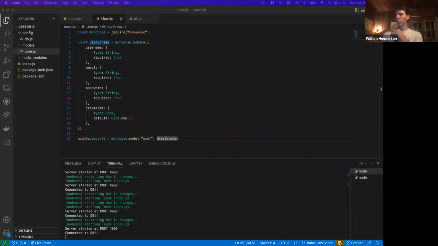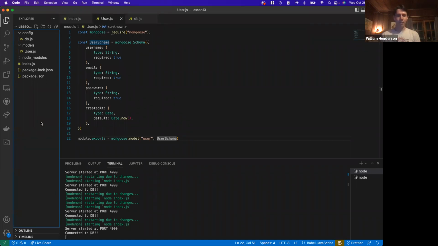Okay, what is like user? Yeah, so that's just a name we are assigning to the model. So when we use the model later on, that's basically just like a unique identifier for our specific model, because right now it doesn't really have its own name. Got it? Awesome. Perfect.